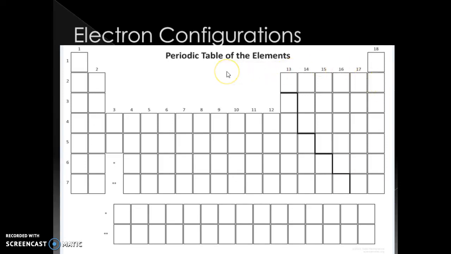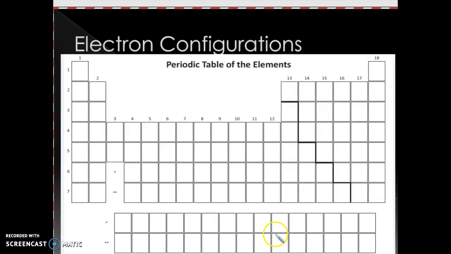Alright, this is a video to help you understand how to write electron configurations and to begin to understand the periodic table in even greater detail. So the first thing I want us to do is take our blank periodic table and do some marking on it. First of all, this element right here is helium. And helium, for this purpose only, is going to move over here. So on our periodic table, we're going to make a little box and put helium over here temporarily while we do this activity and while we learn about electron configurations.